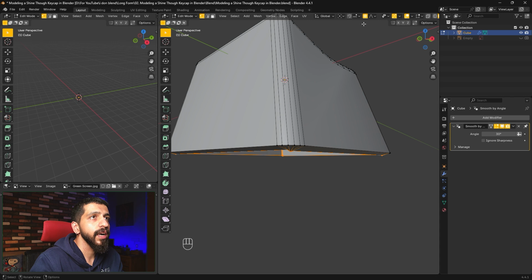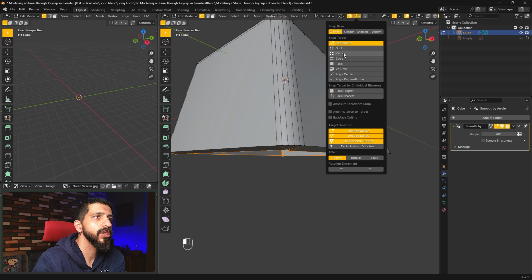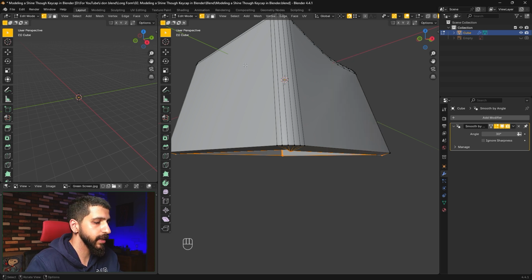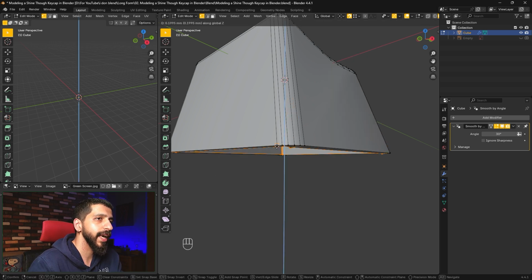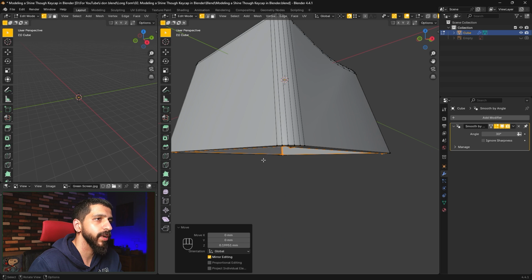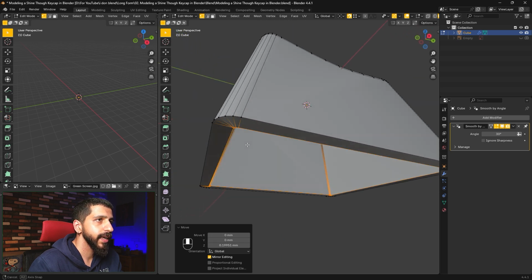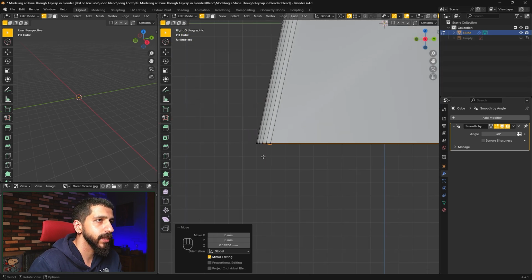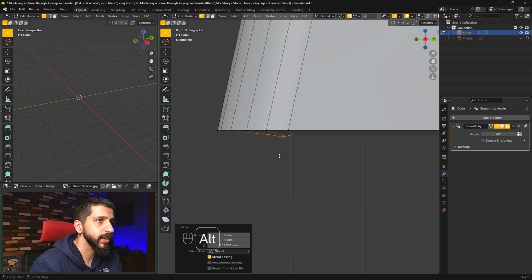Now I can turn off proportional editing, turn on the snapping tool, switch the target to vertex, and just hit G Z and snap them to this vertex right here. You can see that it's not really consistent, is it? No, it's not.